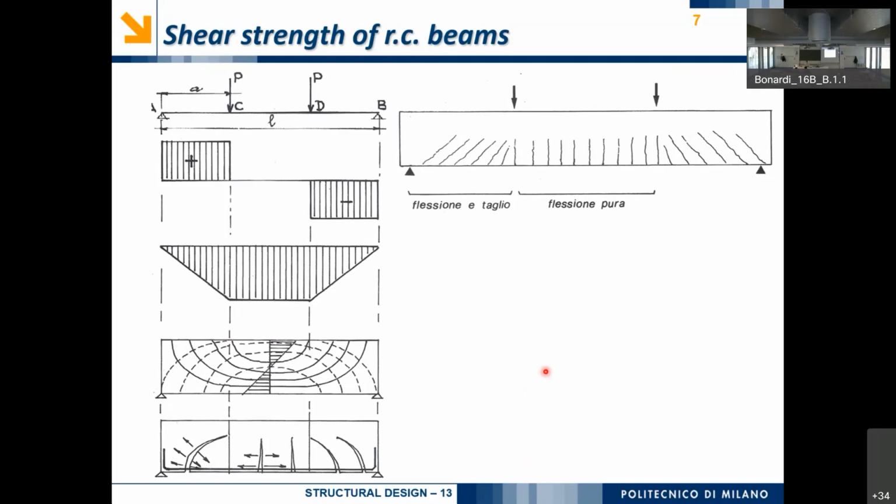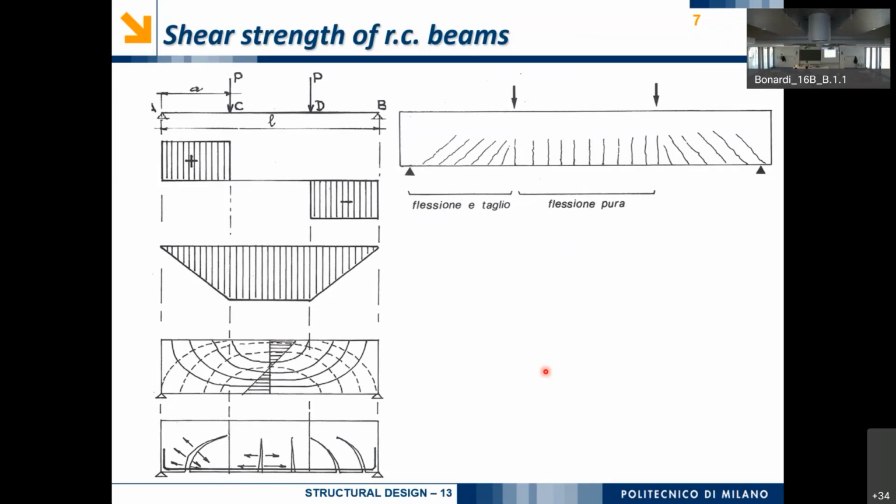Okay, let's consider the shear strength of reinforced concrete beams. Well, this is something basically different from what we have seen so far, because so far we have dealt with computation at each cross section. We were dealing with properties of the cross section. We said that in that peculiar cross section we had a value of axial force, bending moment, and so on, and we assumed that the cross section rotates remaining plane. We make a lot of assumptions focusing on what happens at each cross section of the structure.